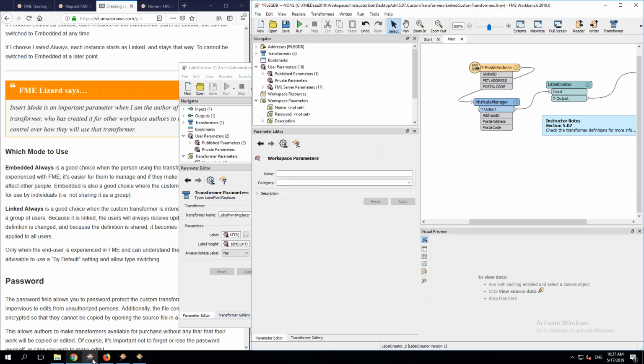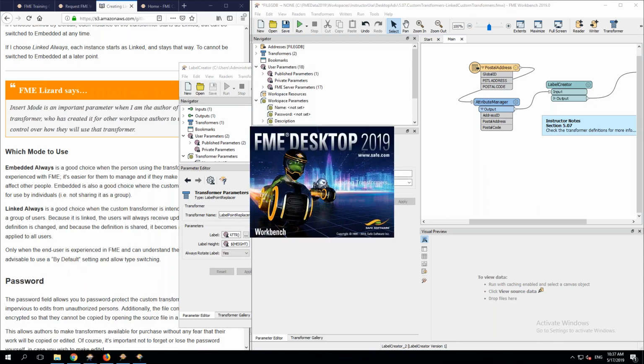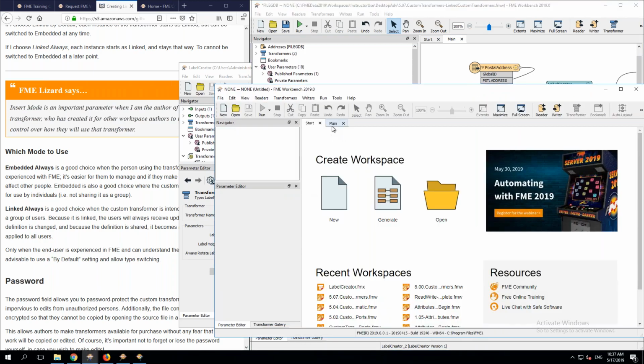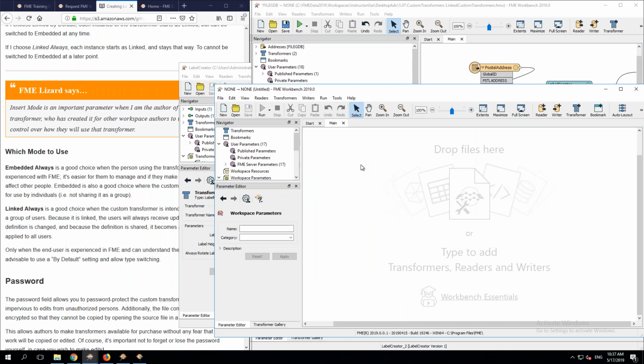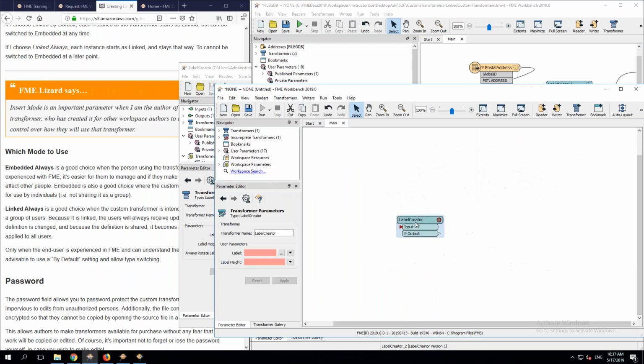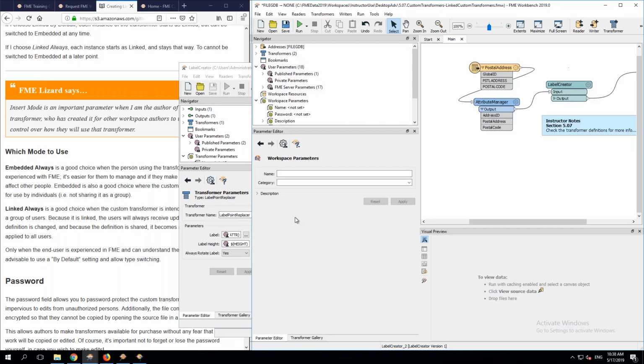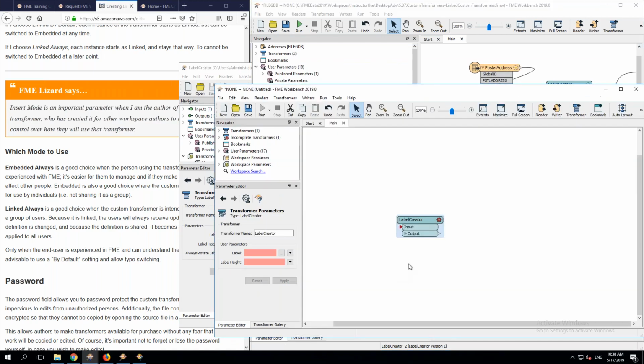And if I fire up a new instance of FME Workbench, like fire up a completely new workbench, different project, I can say, oh, let's put one of those label creators down. They're great. So here we are. Oh, look, it's listed under custom transformers. Place a label creator, hover over it, that's linked to the same file. So this is how I can have one custom transformer definition, but all of these different workspaces are pointing to that same file. So if I make the change there, it will change in the workspace.